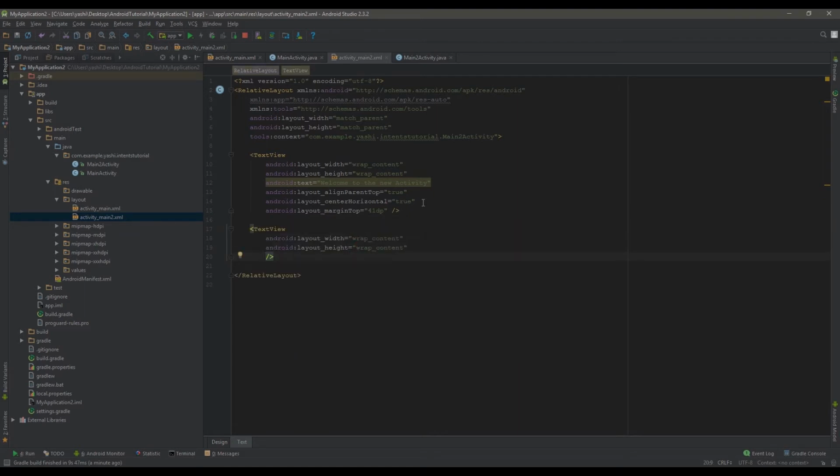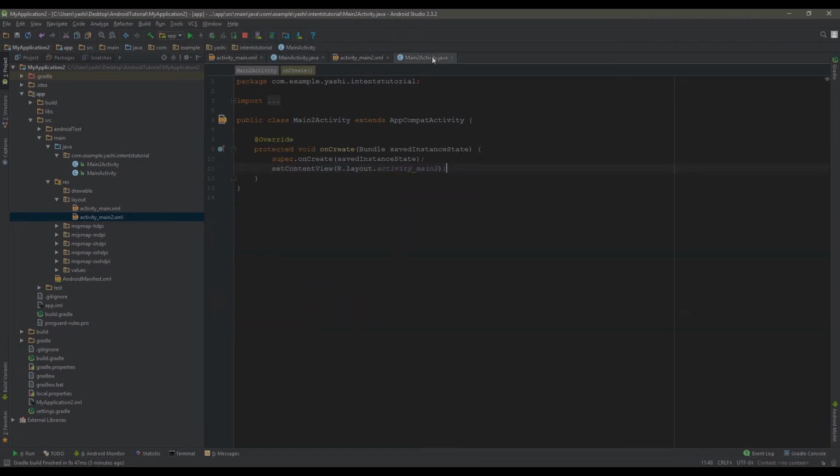I have to give this an ID so that I can assign it the text that I get. Username TV, as in text view. Yeah, that's about it. Let's see how to send the data.